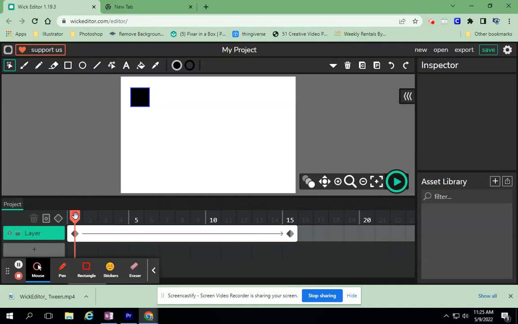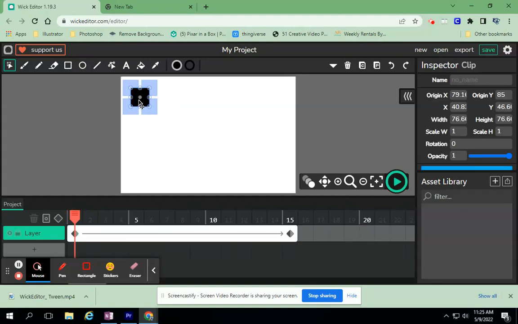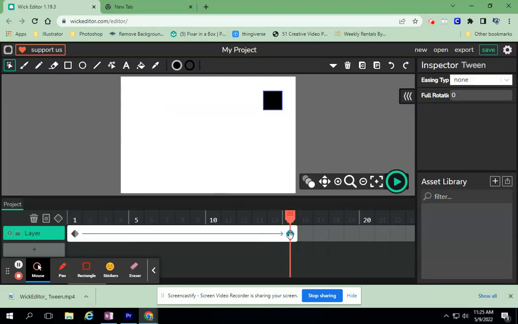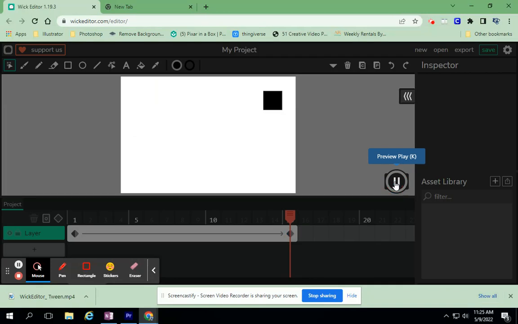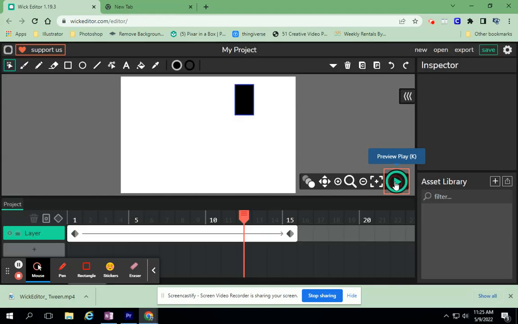I'm only going to change frame 1. So I have my playhead over frame 1. And on frame 1, I'm going to take this object and just make it a little bit bigger for starters. So now it's big, but I never changed its size on frame 15. Still, this is point A, this is point B. So when I hit play, it fills in everything in between. So this time I have something resizing. Something is changing sizes. That's a powerful part of tween. I can make something get bigger and small.